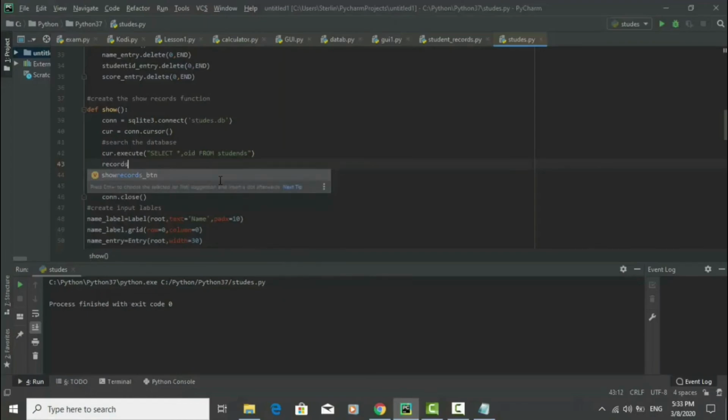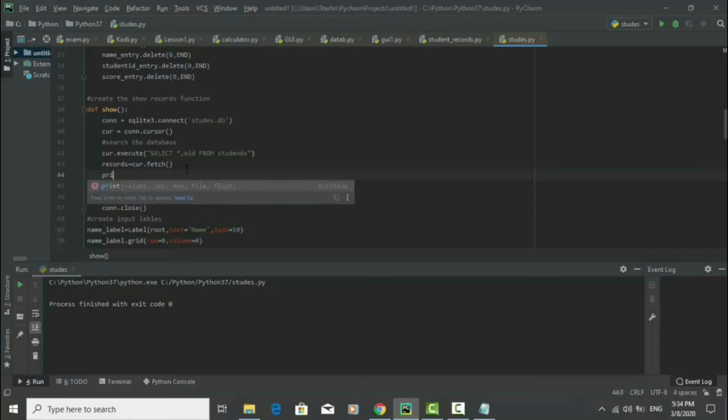And here let's make a variable and let's just call it records is equal to cursor.fetchall. And let's make another variable and let's call it print records. And for now, this print records variable is going to be equal to nothing.